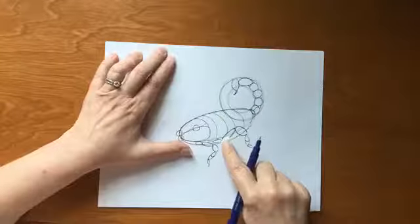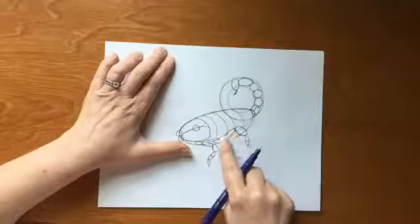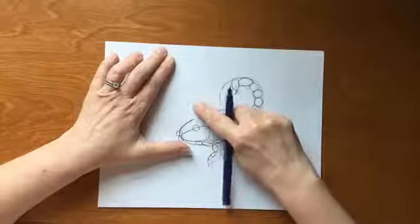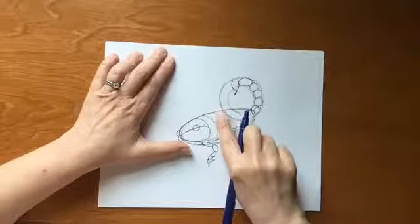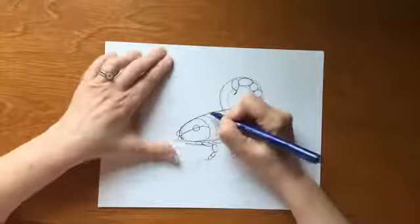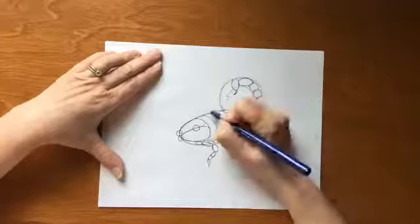So the back leg, if you touch your finger to this very first leg that we drew and go along the arc that's on the shell, that's about where that back leg is going to be. Okay, kind of same idea. It's living just in front of the center of our body oval. And now the back legs, because of the way that this is angled, they're going to be moving different directions.